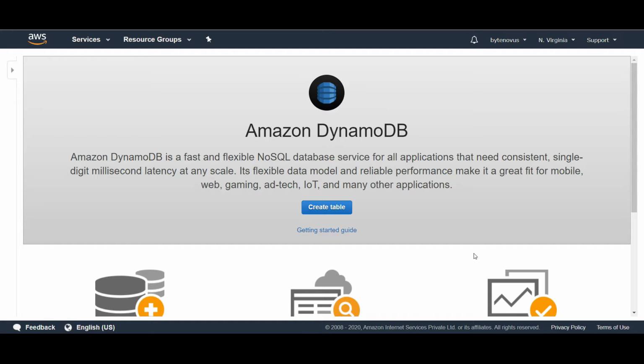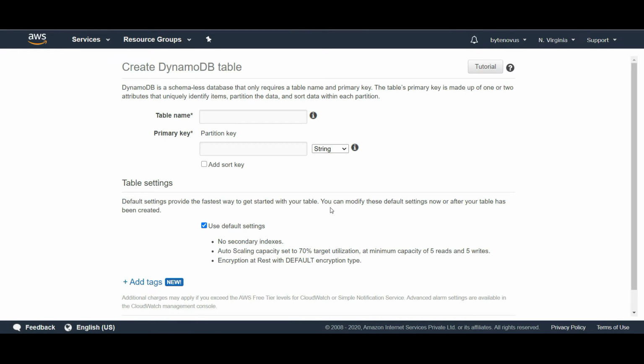To do that, I'm going to click on the Create Table button. Now this table is going to be used to host music for a top 40 chart. So we won't require any complex queries on the table, and we also won't require any other relationship to be represented. We're going to give our table a table name. The table name will be music. So let me type the table name, and the partition key will be artist.